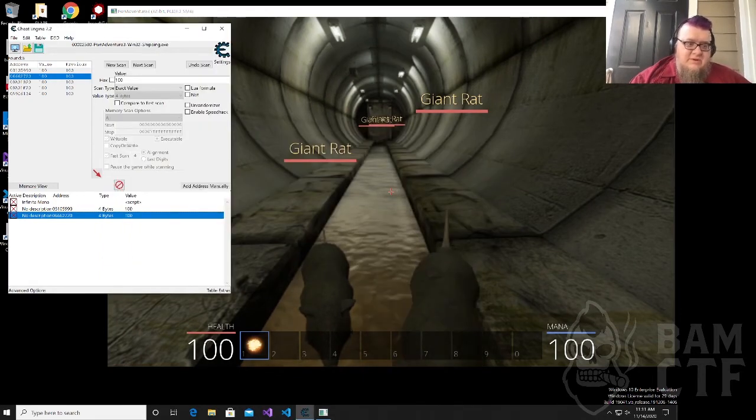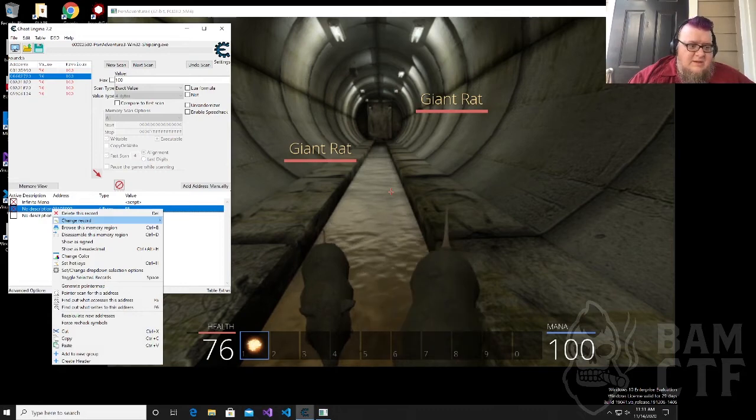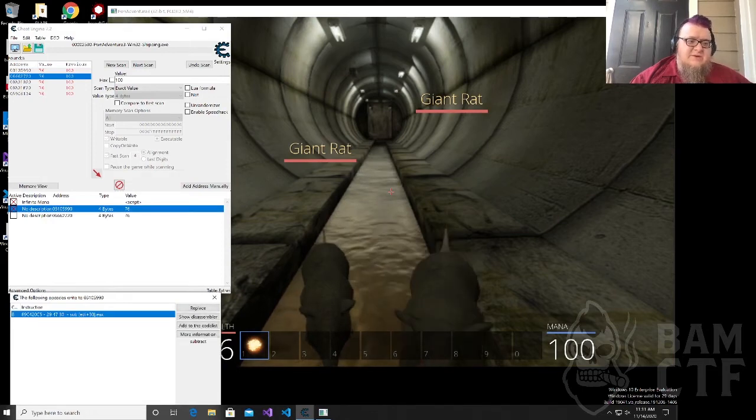I will disable one of these. There we go. So this is the value we're looking for. Let's find out what writes to this address. Okay, that's what I was looking for. So every time I get hit, there's a subtraction that occurs.